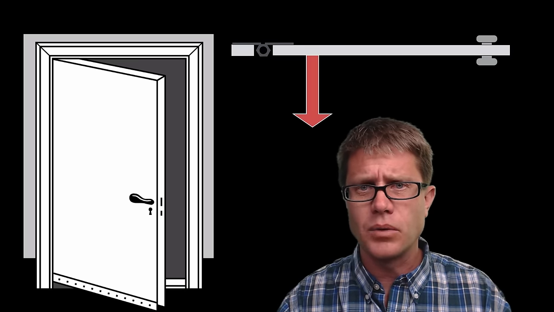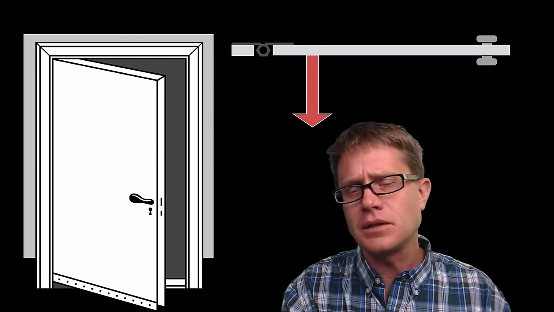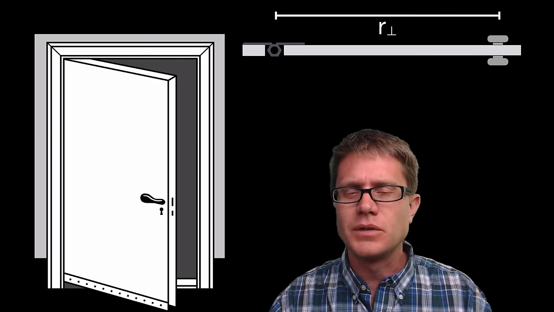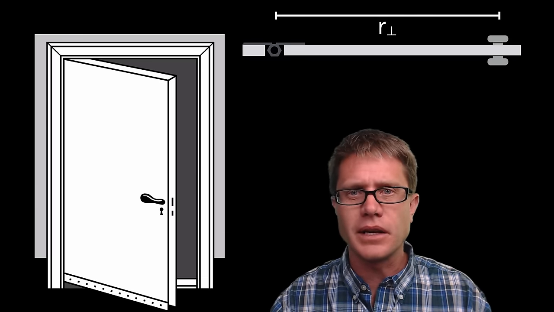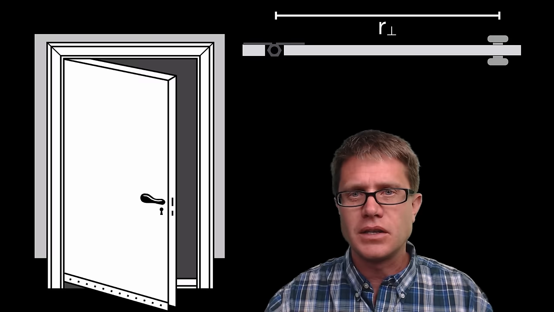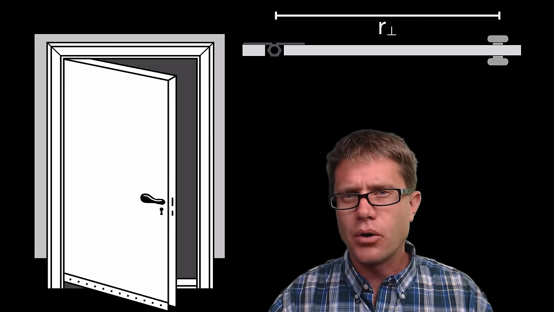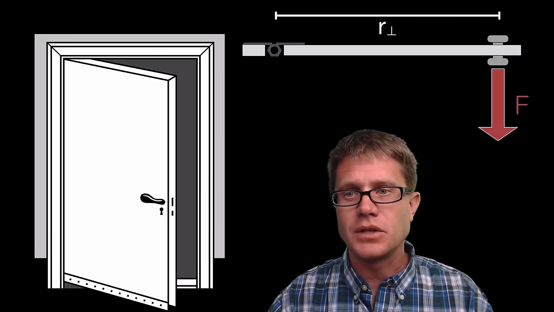What happens if I take a smaller force and move it to the inside — put the doorknob on the inside of the door? If I try to pull on it with that small force, nothing will happen. I have decreased the torque so much by decreasing the lever arm that I would not have enough torque to open the door. That lever arm distance is incredibly important — just like a lever in a simple machine, it gives us a mechanical advantage.